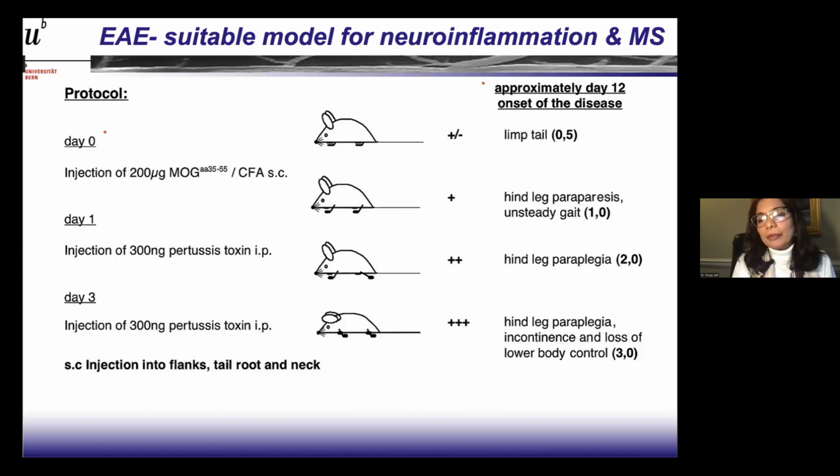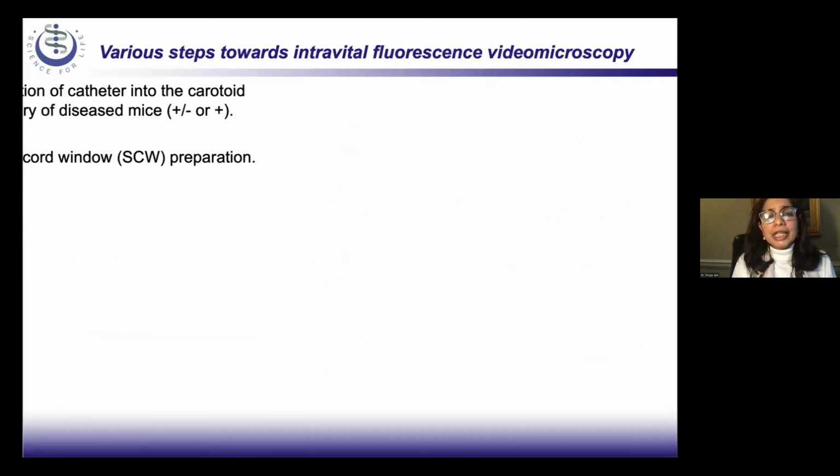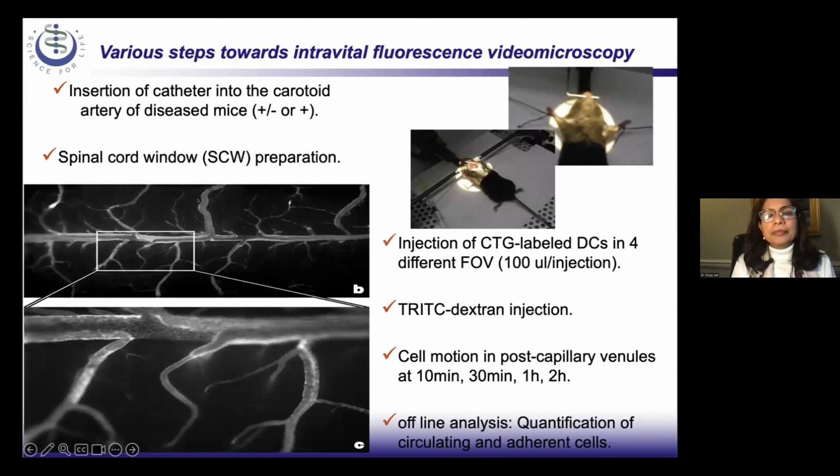Now, what happens in inflammation? For inflammation, the best model is EAE, experimental autoimmune encephalomyelitis, which is caused by the infiltration of immune cells into the CNS, and it's a good model to study multiple sclerosis. We used 2 types of EAE model, and this requires 2 types of preparation. Here, what we did is a microsurgery on the heart and introduced a catheter into the carotid artery. The carotid artery feeds into the CNS directly. Then we exposed the spinal cord, to expose the entire spinal cord.